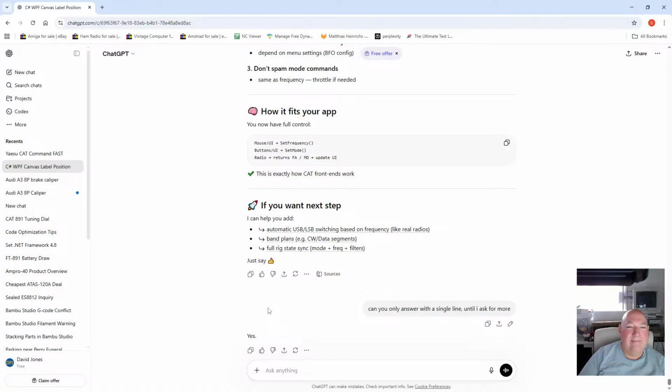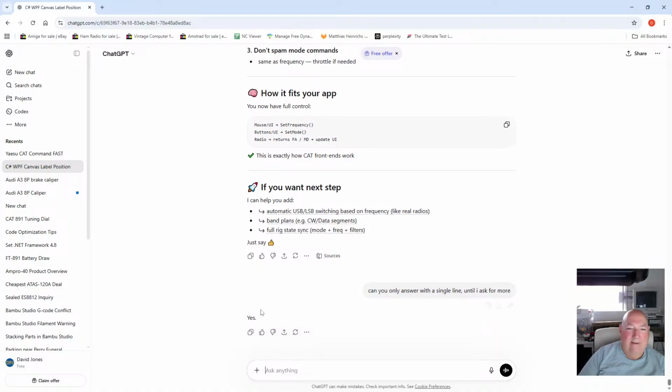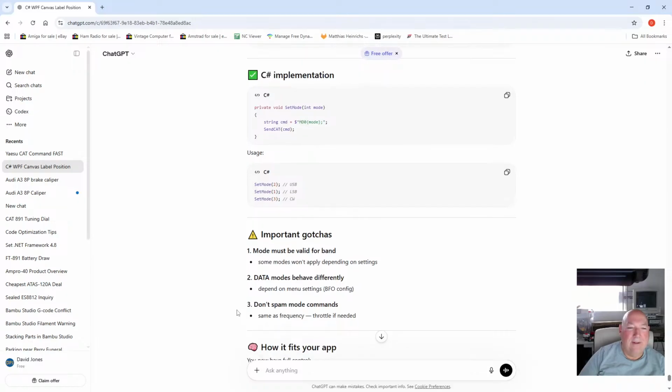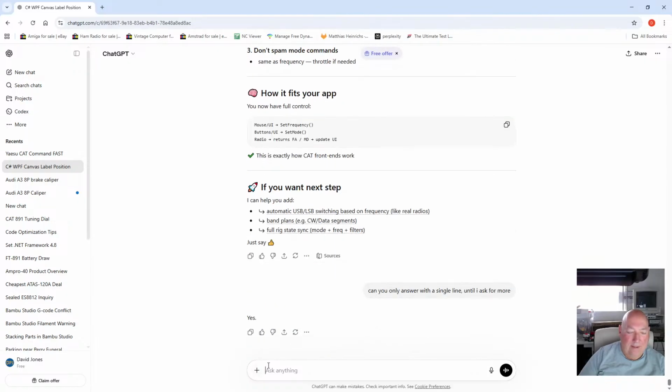Right. So it's blinded me with so much info that I forgot what it is I'm trying to do now. It's crazy. Set mode. Right, when I say mode, I meant if the VFO is in fast or normal.